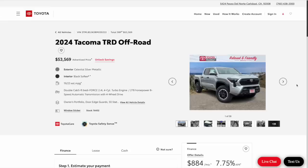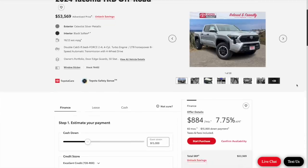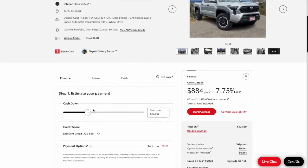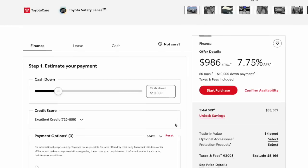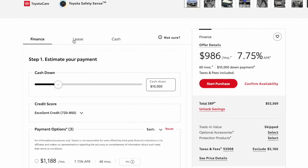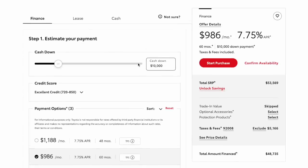Anyways, going back to the financing, if you are curious what my monthly installments would have looked like if I did go the financing route, here's a similarly priced Tacoma on the SmartPath Toyota website. This is actually a pretty good site that Toyota has started to put together because it's got a calculator that allows you to move various styles and estimate payments. So if we were hypothetically going to say we put $10,000 down, which is what I think I did on my Gen 3 Tacoma, then you can click finance, lease, or cash and see kind of the breakdown of everything.